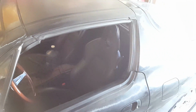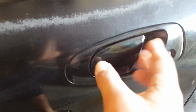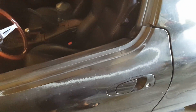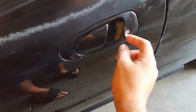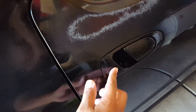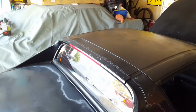And the only part that I know of that is interchangeable to other Hondas are the handlebars. These handlebars, sorry, I'm thinking about my bike. These handles, exterior handles, are the same thing as the EG chassis. So what some people do is on the passenger side, they get the EG chassis handle and they replace it, because on both Del Sol sides they have keys right here. Well, the cylinder for the key. But what some people do on the passenger side is that they use the EG one, and it doesn't have this right here. It's covered up, so the only entrance is through the driver's side.